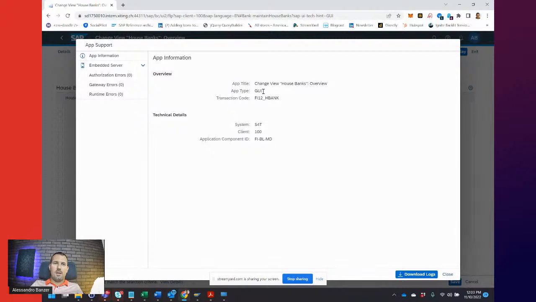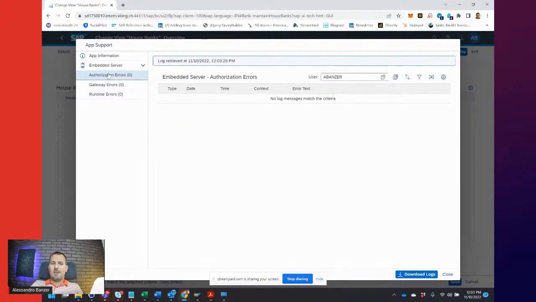And then over here, I would see my authorization errors, my gateway errors, and also my runtime errors. This is what the user can do. This is controlled by authorization. So if I want to look into another user, I need to be authorized to do that. Then I can look into another user and see what authorization issues that particular user had. So this is what the app support does for us.